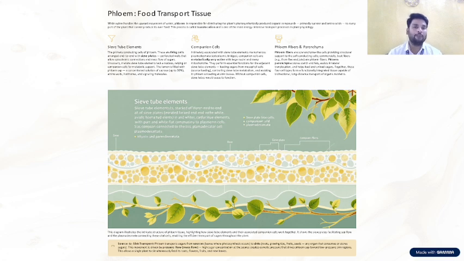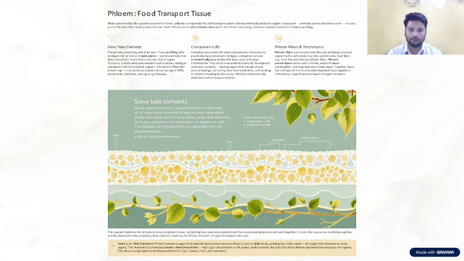Then phloem fibers. Phloem fibers are sclerenchyma like cells providing structural support to the soft conducting cells. Commercially, bast fibers, for example flax and jute, are phloem fibers, and phloem parenchyma store starch and fat, assist in lateral translocation, and help in loading and unloading sugar. Together, these four types of cells form a functionally integrated tissue capable of bidirectional long distance transport of organic solutes. Out of these, sieve tube elements, companion cells, fiber and sieve plates are also there.